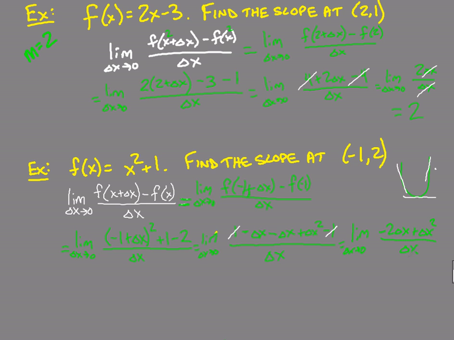What I should do here technically, and I should have done it on the one up top as well, is factor out a delta x up top, and I'd be left with delta x times negative 2 plus delta x, all over delta x. This way I can physically show for real that I can cancel out these factors. Now, since I've canceled, I can plug in delta x being 0, and my answer here is just negative 2.